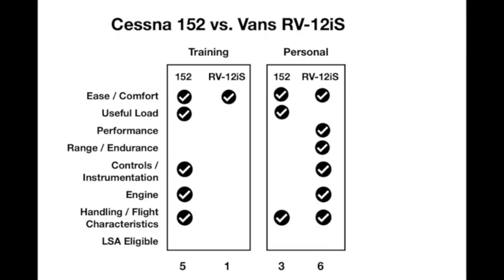Here is how I score the final results. From left to right, it's no surprise that the Cessna 152, which was designed from the outset to be a trainer, scores high as a trainer. The RV-12 scores low as a trainer in my book, but just if you're going after the private pilot license, which is what I'm assuming. If you just want the sport pilot license and never anything more, then the RV should work okay in the trainer role. Just like learning to drive in a stick shift and then upgrade to an automatic, I think you should train in a basic airplane before advancing to something more modern.